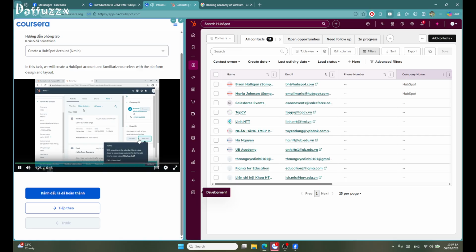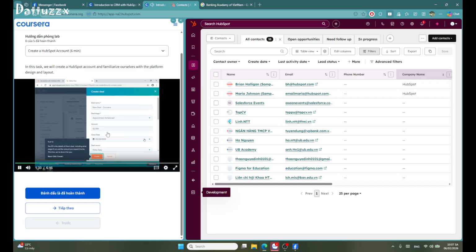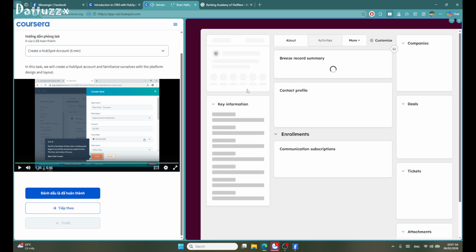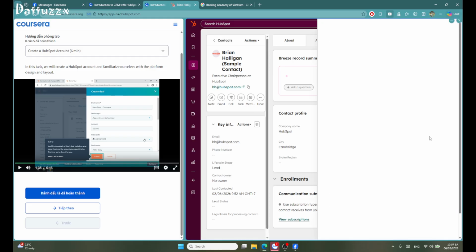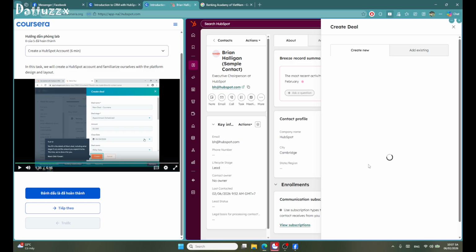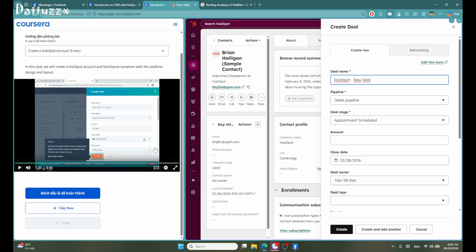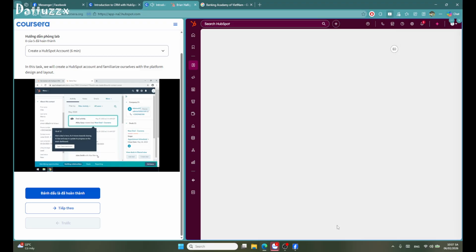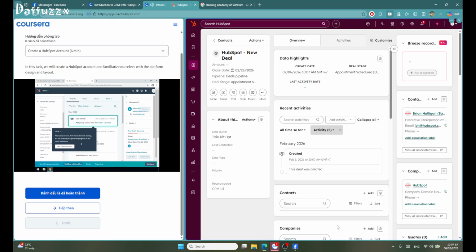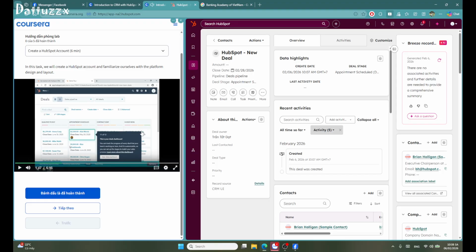So let's get started on our project. We're going to focus on the very basic features in establishing a CRM account. Since this program is so all-inclusive, it would take weeks to fully dive into each and every corner of the program. Therefore, we are going to work our way through the main free features, so by the end of the project, you are comfortable and confident enough to start your own HubSpot CRM platform for your company.